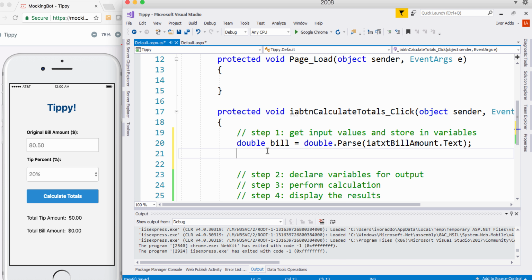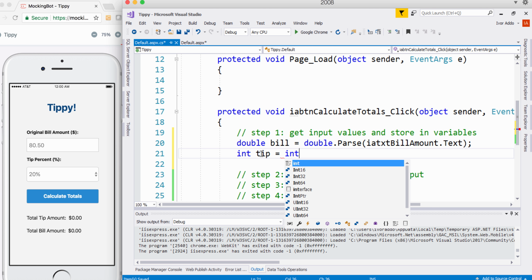The next thing we're going to do here is we're going to create tip percent. Now I happen to know, I defined, this is from a drop-down list. So the predefined numbers that I have are all integers. So I'm going to use an integer type, int. So I'm going to do int tip, ideally tip percent, but I'm going to keep these variable names short.